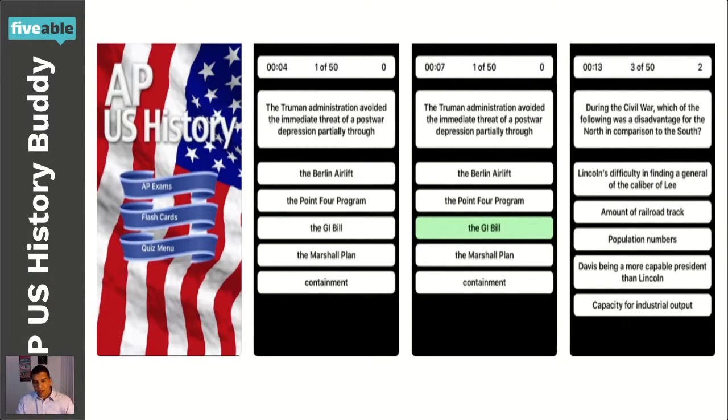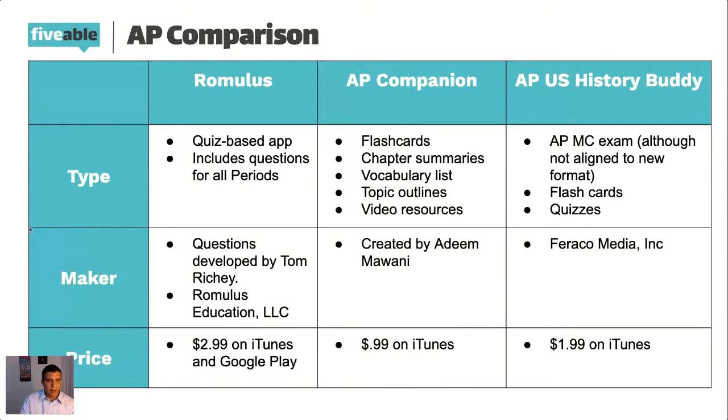So just like the other app, you can choose, okay, I'm learning about the Native Americans. I'm learning about the New Deal. I'm learning about the Cold War, and you can log in and kind of just get general knowledge. But again, if you look at these questions, it's not the format of the AP. This is just kind of trivia knowledge, kind of like Jeopardy-based knowledge. So I wanted to do this last right here just to compare.